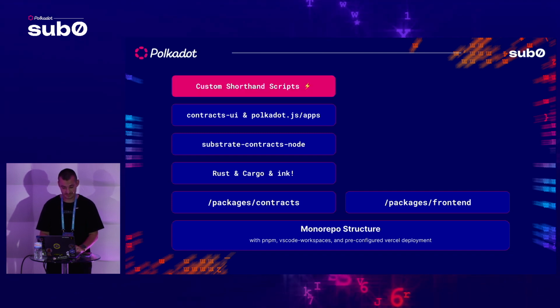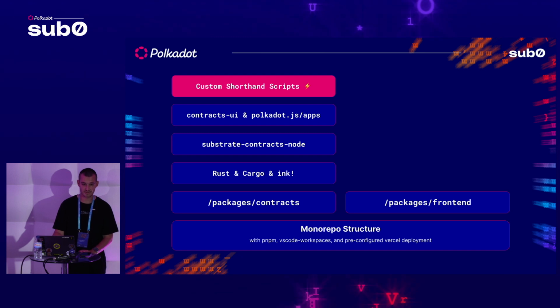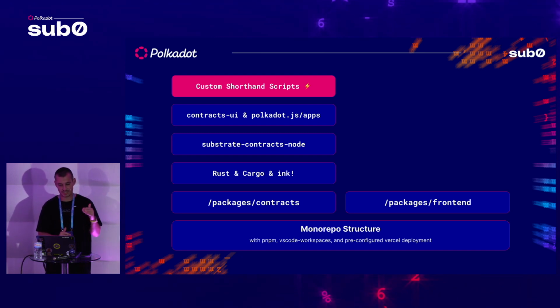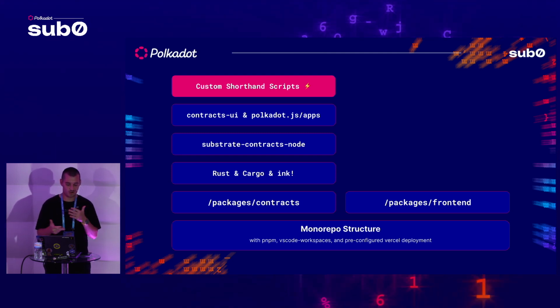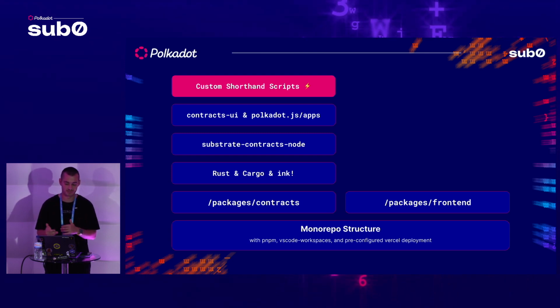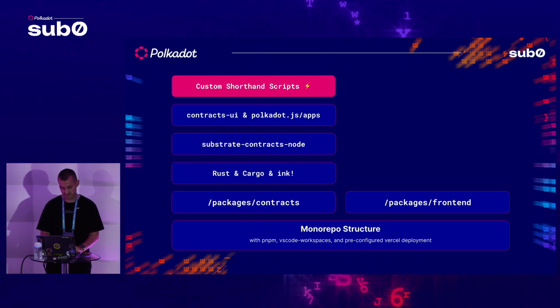but it's still very useful if you're doing it very often. Yeah, and on top, I built multiple shorthand scripts that make it easy for deploying your contracts, or also for production-ready dApps, deploying multi-level contracts, more complex protocols where you have many contracts that depend on each other. You want to interact with them. Yeah, I will show you this in a minute as well.